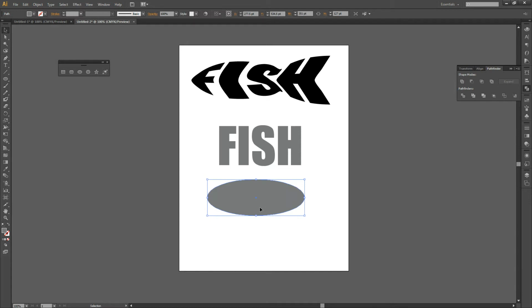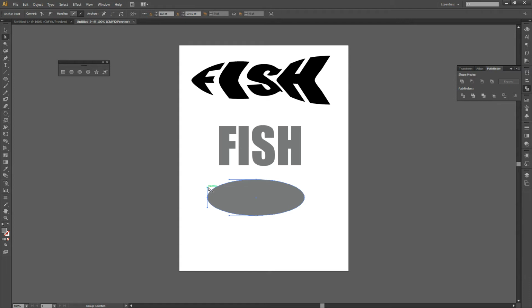So once you have that, you're going to modify the circle by using the handles of the anchor points, and you're going to create a little tip. Select your direct select tool, which isolates the anchor points within the geometrical shape. You're going to hover to your anchor point right here on your left side and select it, and it activates not only your anchor point, but also your handles.